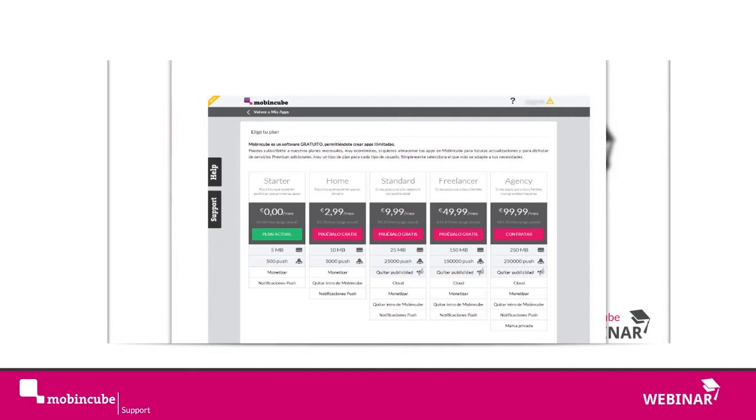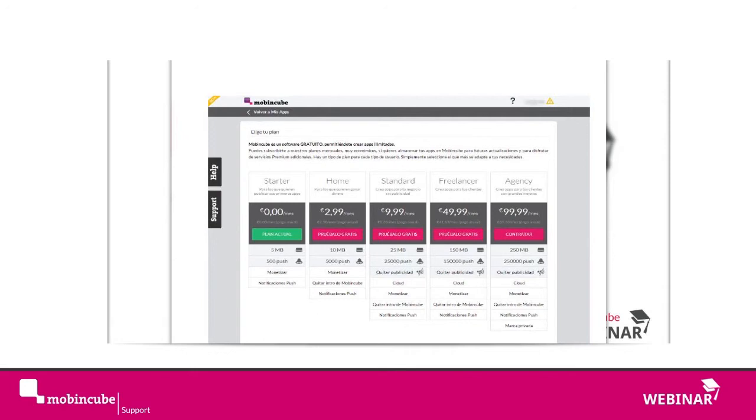But imagine that you are a development company or a marketing agency or a web design agency, and you have some customers and you normally create, for example, websites for them, and now you want to also increase your revenue or increase your portfolio of services. Now you can become a mobile app developer if you use Mobincube.